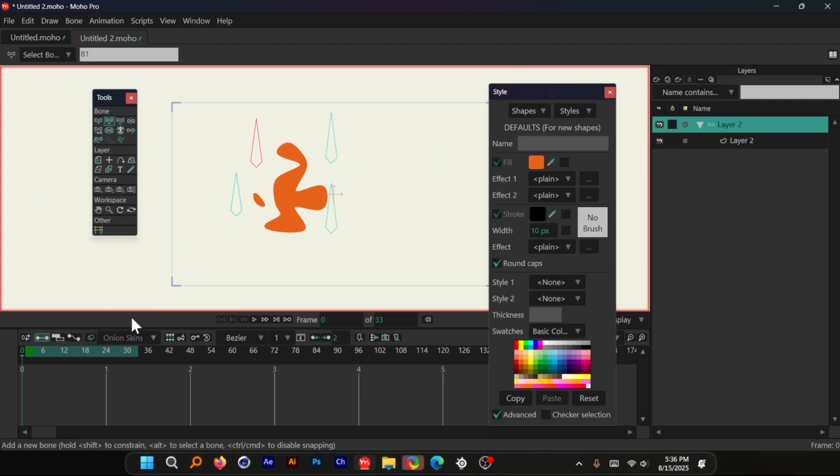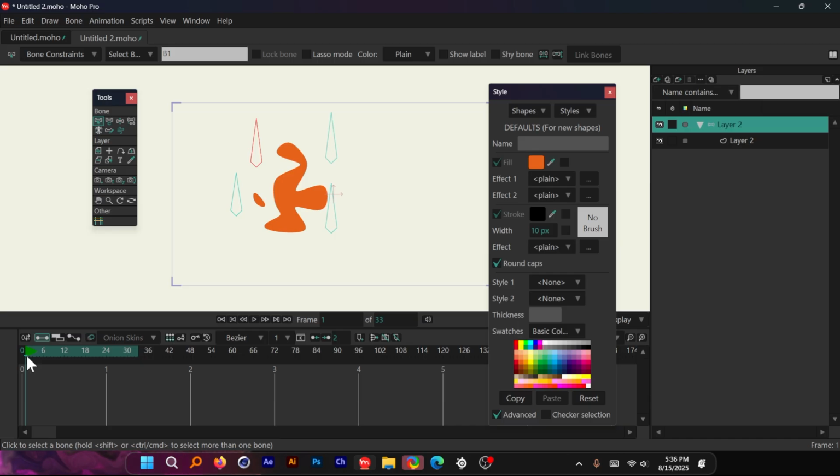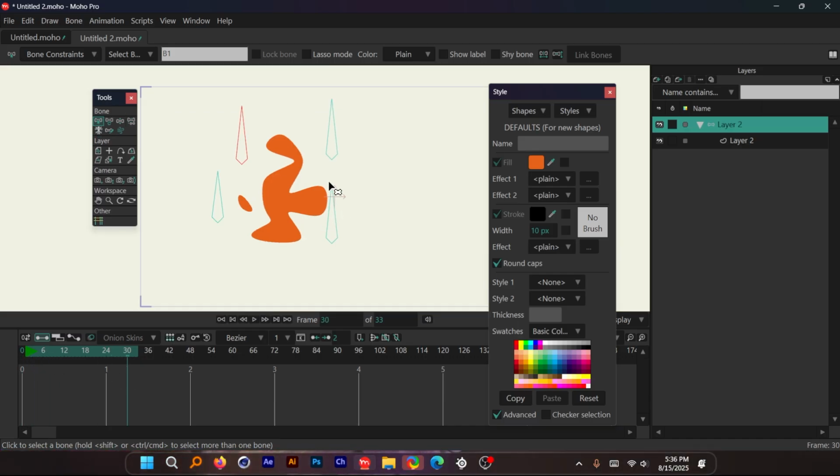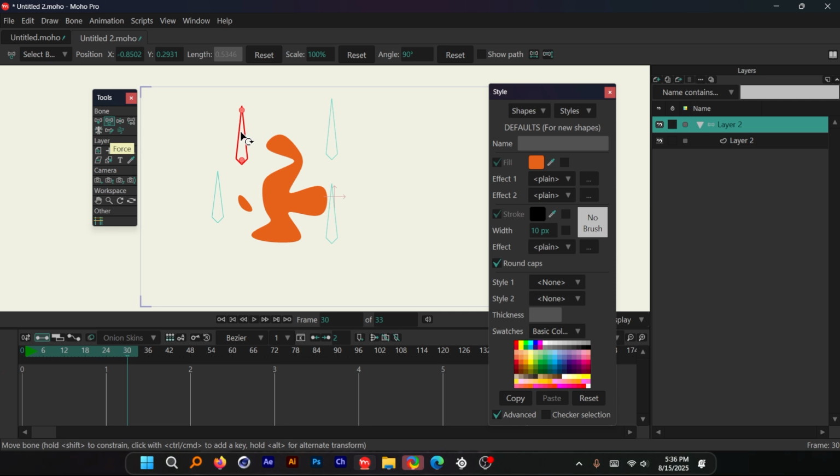So let me just undo everything and go here to, let's say, frame 1. You don't have to do any animation. Let's say here at frame 30. Now you can move this, rotate this in the correct direction. Remember to rotate them in the correct direction. This goes anti-clockwise, right, like that. Now we'll see how it works. Alright, now for the other one too, I'm going to select the other one and do a complete full rotation, and this one in the clockwise direction, this one as well.